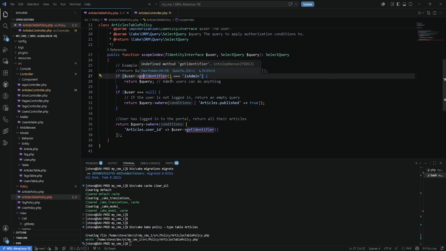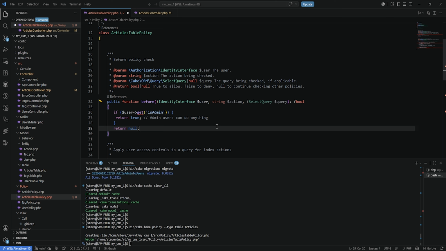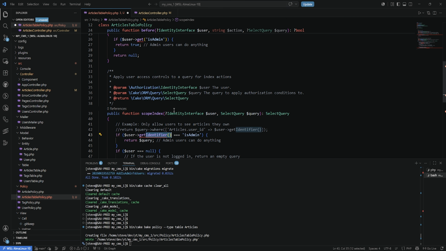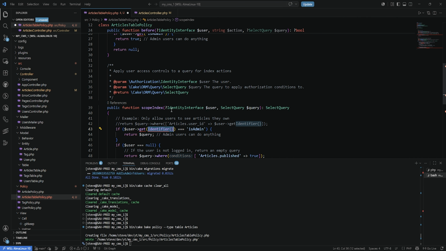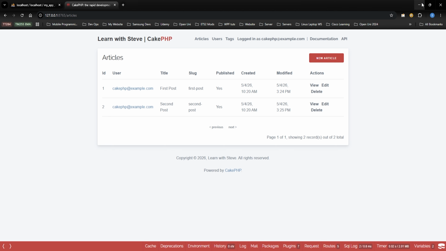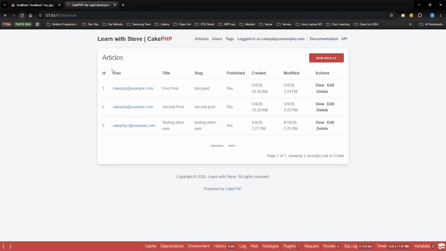So actually, if user get is admin, I just want to try something first, if that logic that it auto completed has actually broken it. Which is possible. Yeah, it was.